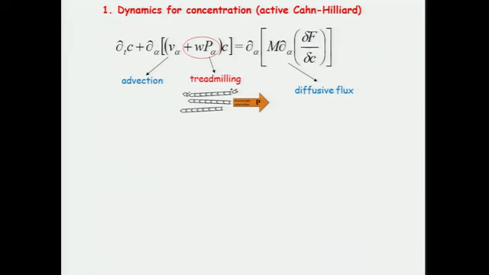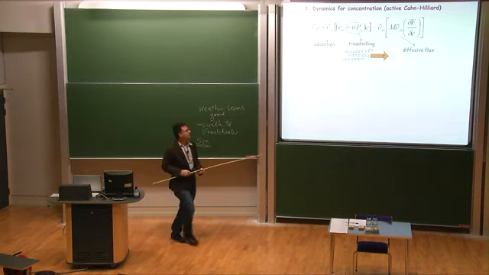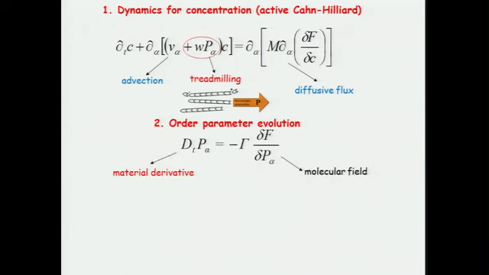And then the free energy, which wants to make a droplet, will introduce a flux, which is del F over del C, and that will introduce a diffusive term like this. So repeated indices are summed over there. Okay, so that's the equation for the concentration. So you want to form a droplet and you've got flow. Then you've got an equation for the order parameter, which is basically given again by the free energy that I told you before. And then this derivative, since we have flow, will be a material derivative.